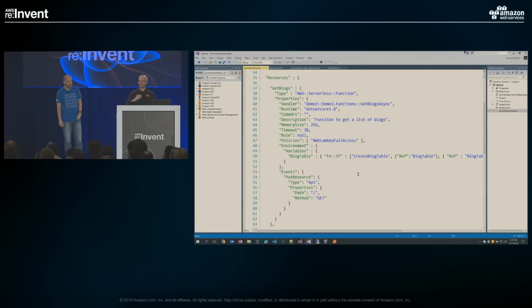Just like we saw in the function demos earlier on, you can see some familiar things here: memory size, timeout, role, etc. But there's a new one at line 42, code URI. So that's the property I talked about. Once we uploaded the bits to S3, in our tooling we read this file up in memory, fill in all those code URI properties with the location we just put your code in, and then take that modified template in memory and put that up to S3 and tell CloudFormation, go begin the deployment process. So it never changes the original template? No, the template is yours to modify and add any other bridges.